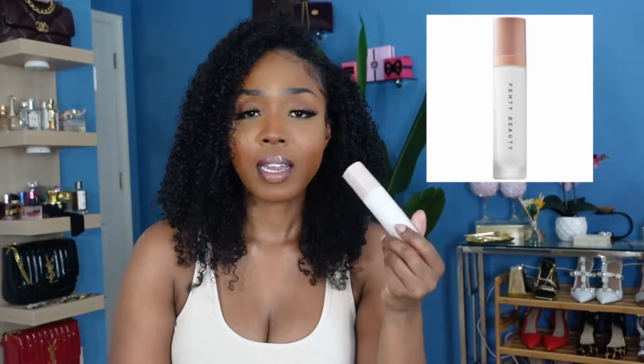This is not cheap, and it's one of the newer products that came out. As you can see, it's still not dry. For my skin, I need something that is going to make me feel confident. And if I don't feel confident after I put it on, before I put my makeup on, then I'm not really sure how my makeup is going to last throughout the day. So that was the first issue that I had. I'm going to wipe this off real quick so I can finish explaining to y'all how the day went with wearing the actual product.